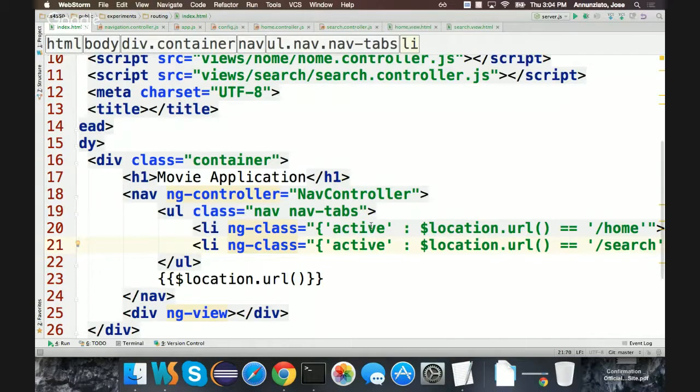So yeah, it uses the routing mechanism. The routing mechanism is a little bit limited. For instance, it doesn't allow you to do nested views. Okay, and so there are alternatives to this default routing. For instance, UI router is a much more powerful implementation, but it's not part of the core Angular library.